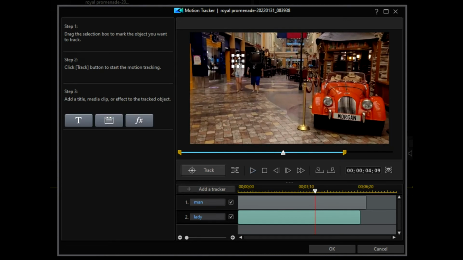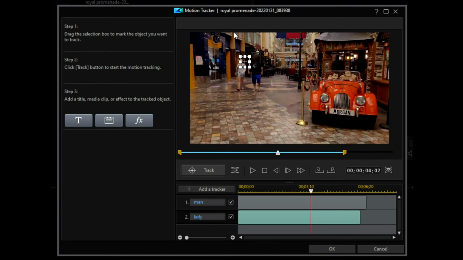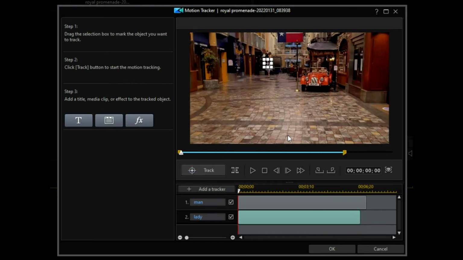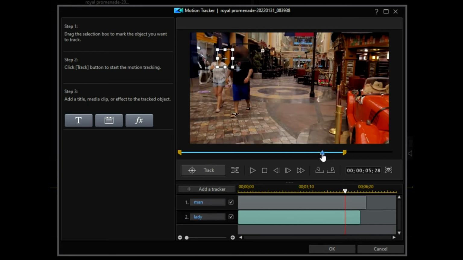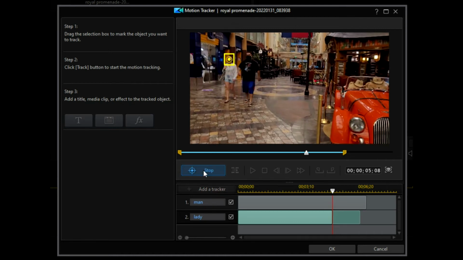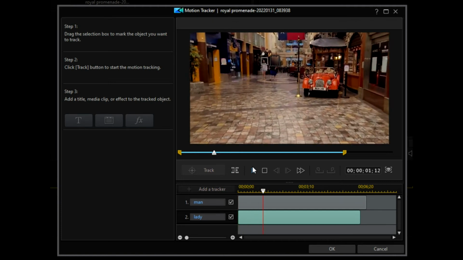And here, don't like where that is. Let's move it back a little bit. And we'll track from here. All right, and then it did okay until maybe about right here. We'll skip that forward and track again. All right, let's see how that looks.